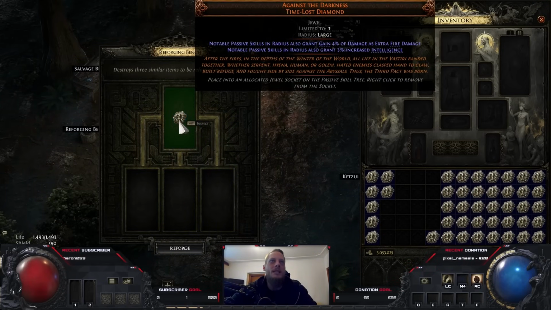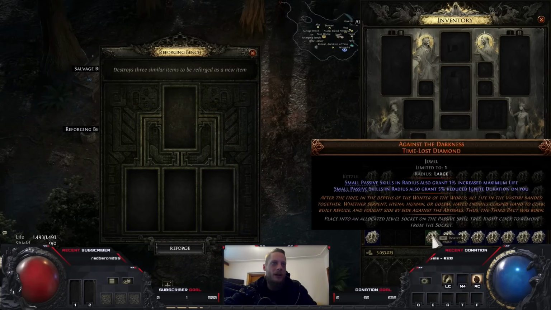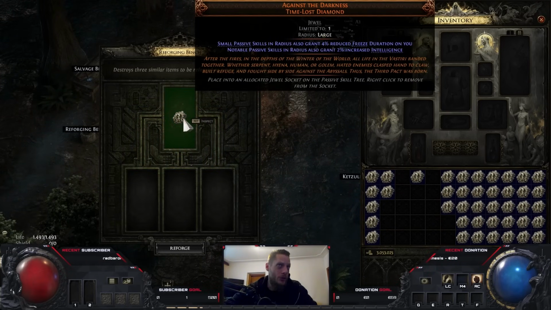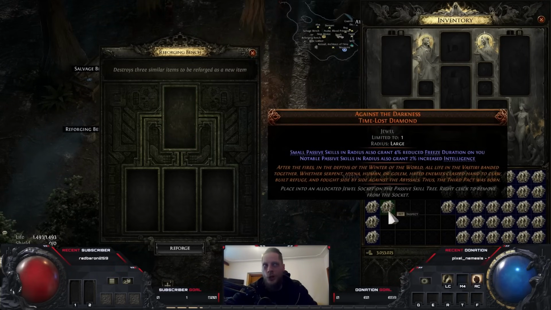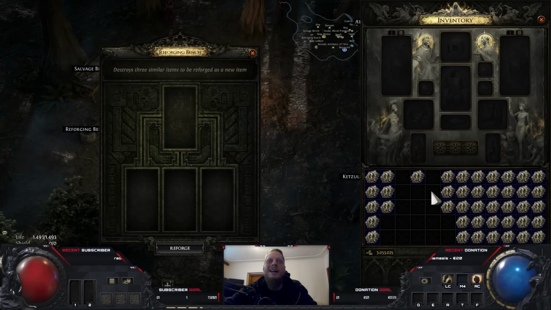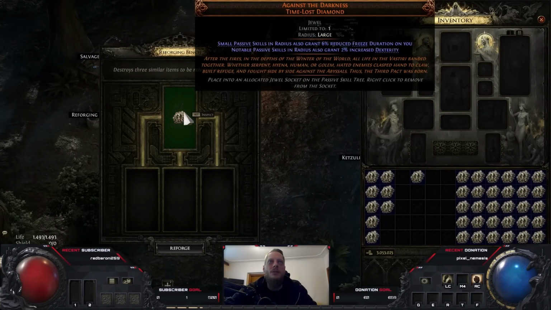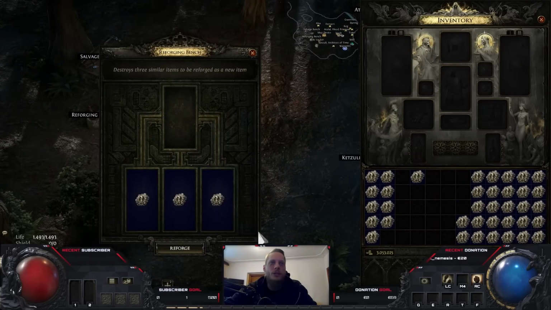Then we have increased intelligence and damage as extra fire. This is something that we can price check. Definitely going to be worth something. Same here. Intelligence is, I think, the most desirable stat when it comes to percent attributes. But if it's not perfectly rolled with a bad other stat, like here, freeze duration, it's not going to sell. So, kind of trying to speed this through. Dexterity, freeze duration, same story.